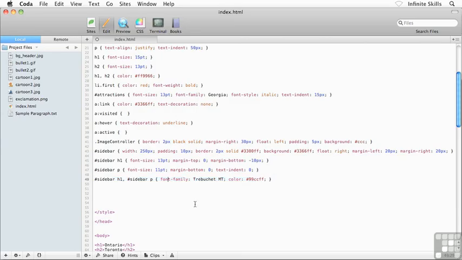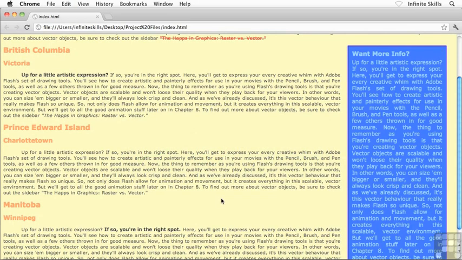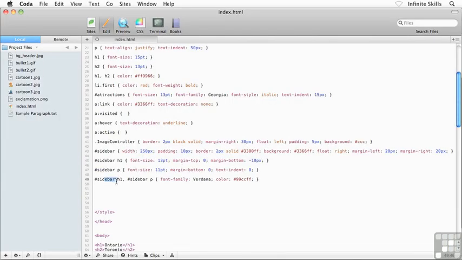But the other thing, too, from a management point of view, is we can come along and say, you know what? The font inside the sidebar, Trebuchet, I'm not feeling it. I want to go with Verdana instead. Save, back over, refresh. And now both the H1 and the paragraph take on the new font because they're both grouped together, right?